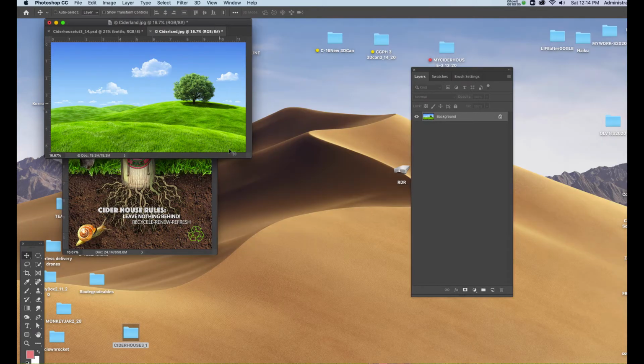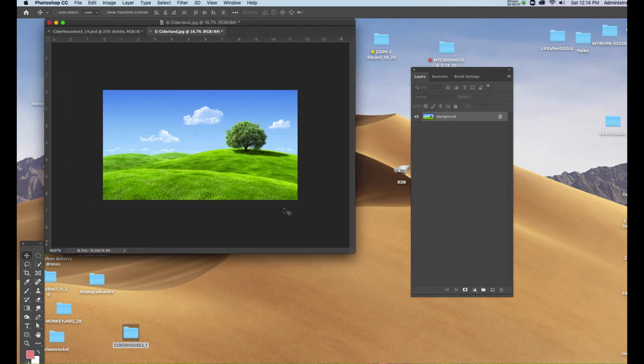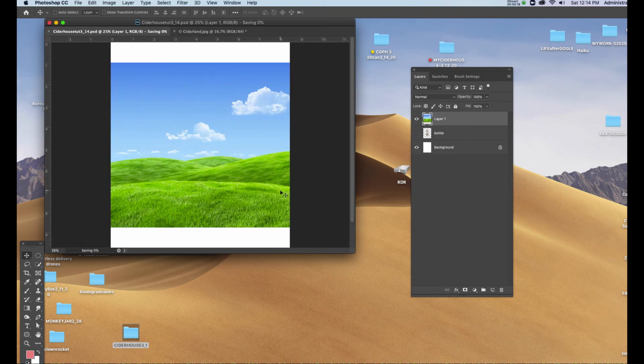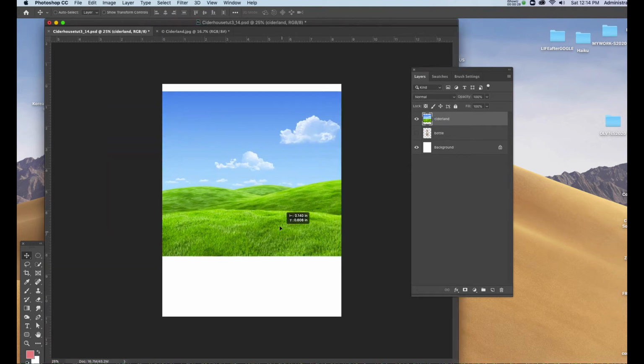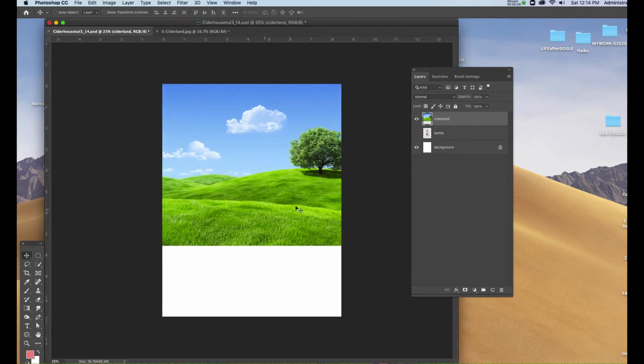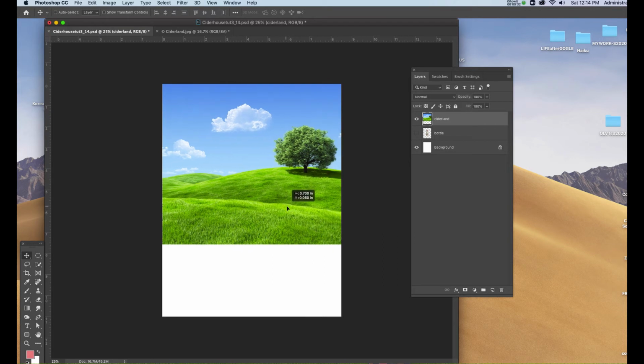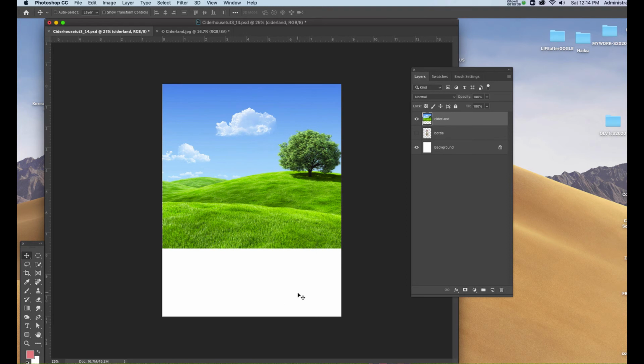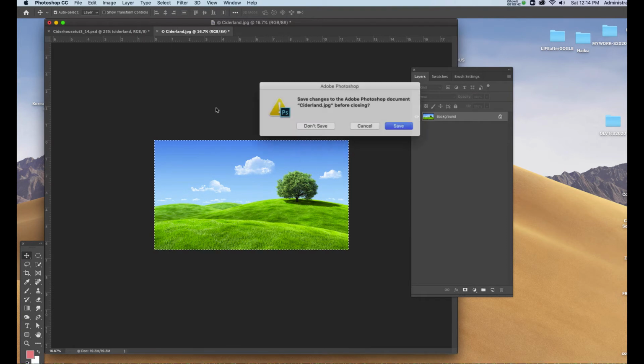Now I'm going to copy and paste that image into the composite we started. Command A, Command C, jump to the newly made file, Command V, and I'm going to save that. We'll call it Ciderland. And we're just going to move this so that we get that tree on the right hand side, kind of like this. The bottom half will be blank and white, but we've got other files that will compose the rest of this afterwards. So I'm going to close out that Ciderland.